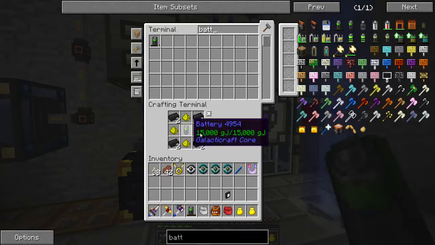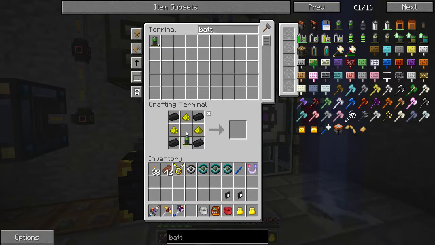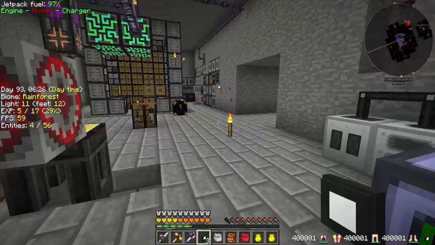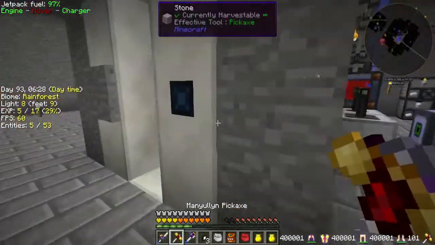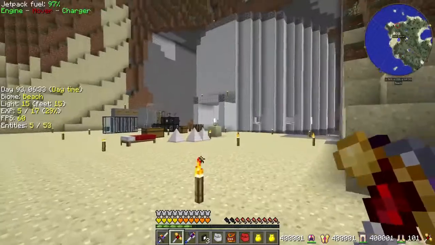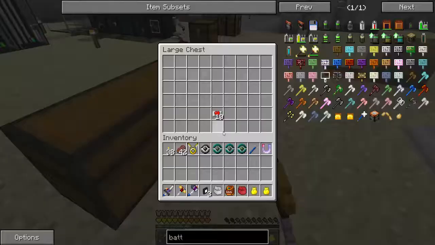And 2. Does it need to be any? No, it has to be full. All right, fair enough. Does that mean it runs out of juice? Probably not, hey? Okay, let's head back. It's kind of an expensive way to get lights, but who am I to judge, right?